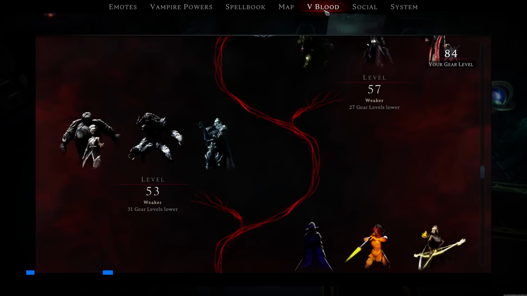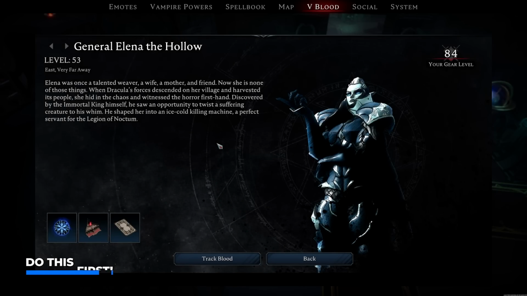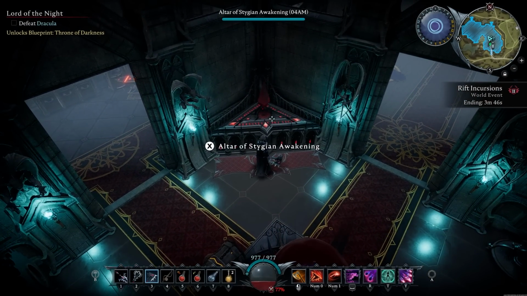Before you spend any of your shards, you definitely want to take out General Alina the Hollow first, as she will give you access to a very important blueprint, the Altar of Stygian Awakening. Let me quickly pick up some shards which I farmed earlier today and show you exactly how it works.